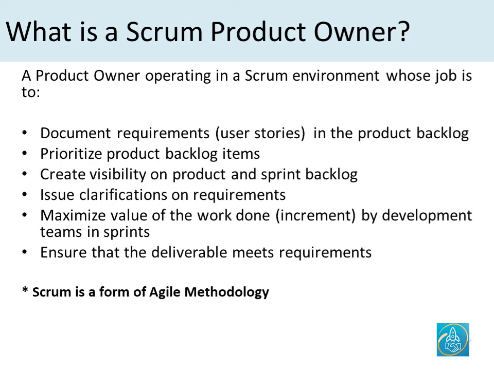It is the goal of the Scrum product owner to own the product vision and then the actual release. So making sure that whatever is being released, the definition of done is being managed and owned by the product owner. They have to make sure that whatever is being released and delivered meets the actual requirements. If you want to learn more about the Scrum product owner and Scrum as a process, we have another tutorial on it. We recommend that you watch it.